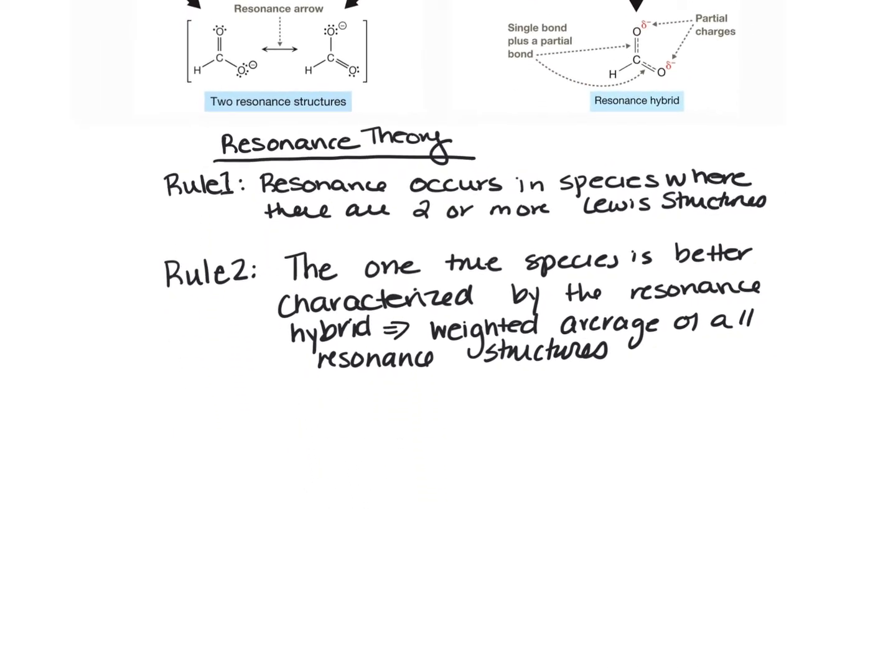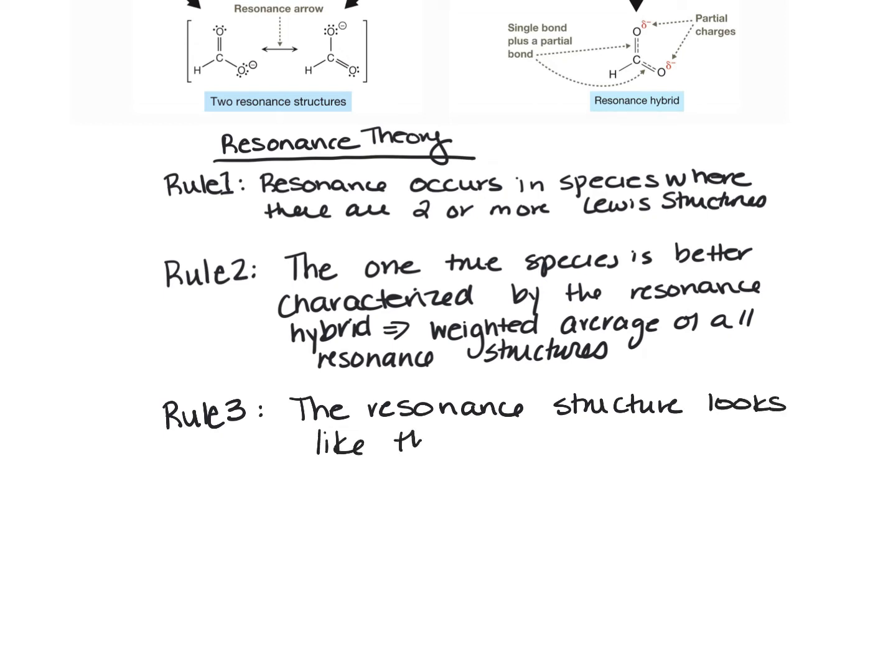Now, here's rule three. The resonance hybrid is going to look most like the lowest energy or most stable resonance contributor. And what we're going to see in organic chemistry is a lot of times the lowest energy and most stable are synonymous. So if I say something's lowest energy, that means it's the most stable. Higher energy, less stable. And there's not going to be a clear good or bad all the time. So we have to really think, every time we see lowest energy, what does it mean? For us, it means the resonance hybrid looks like the lowest energy or the most stable resonance structure. And we have some tips for how to pick that out in a second.